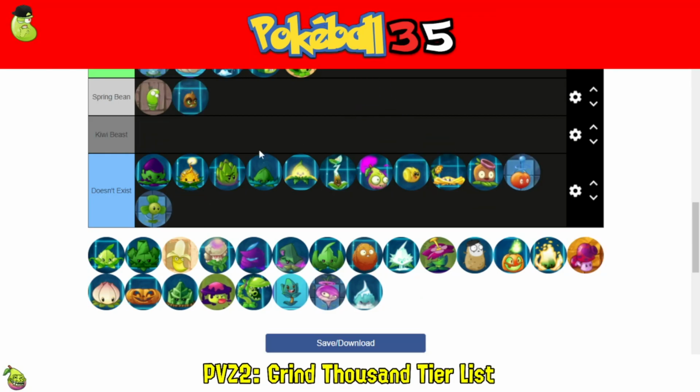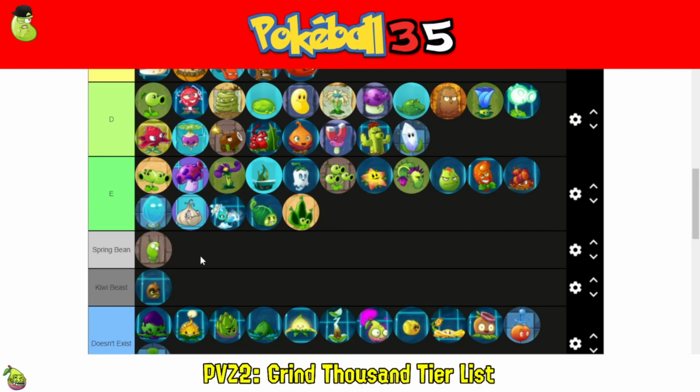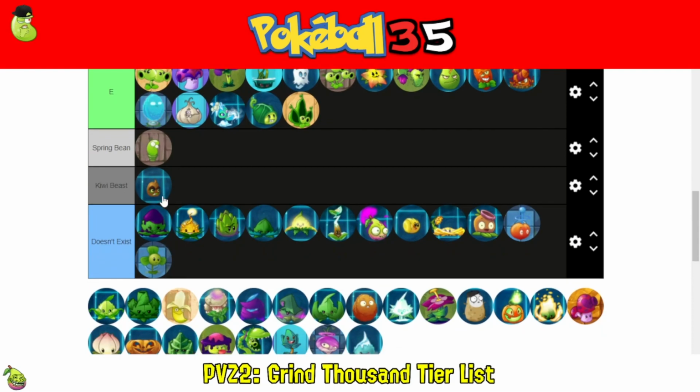Every single level the game forces you to use Kiwi Beast in is an only Kiwi Beast level, and it has completely turned me off from ever wanting to use Kiwi Beast whatsoever. I hate Kiwi Beast. More than Spring Bean. I didn't know if it was possible to hate a plant more than Spring Bean. Kiwi Beast is that. I don't feel like I need to go into more detail. Next is Banana!